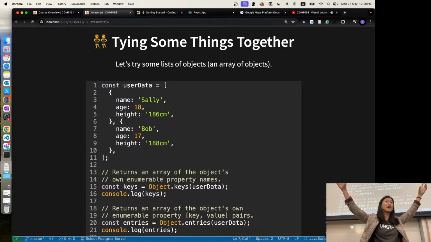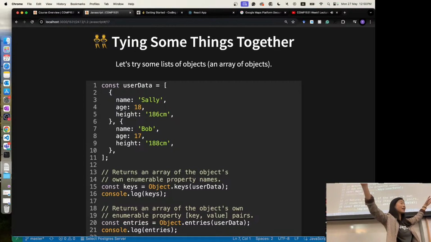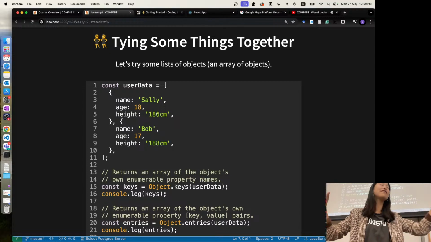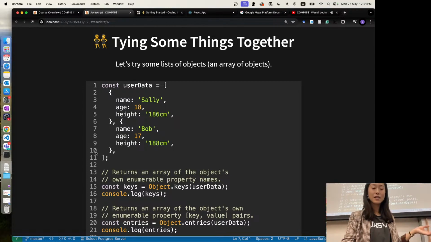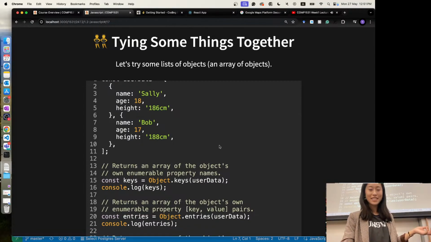So you can have such an array, and within it, objects storing the user's information. This is very powerful, like you can store the user information, even username and password. But you need to make sure that it's stored securely.